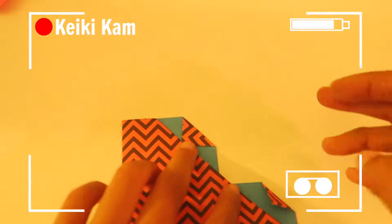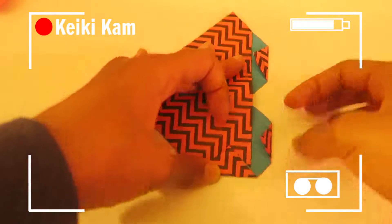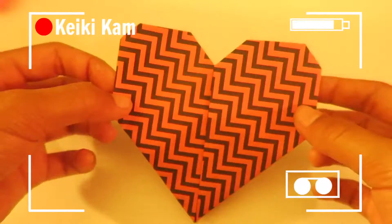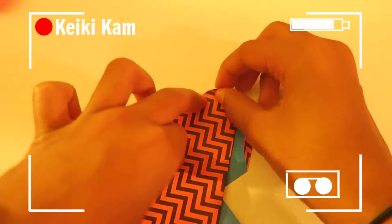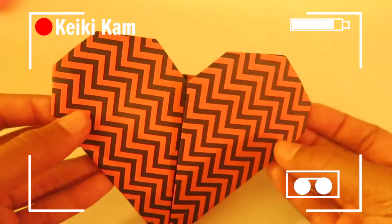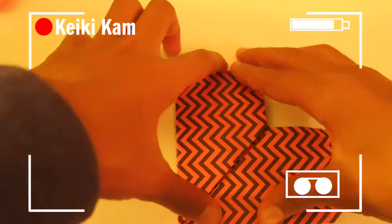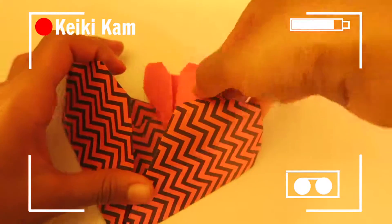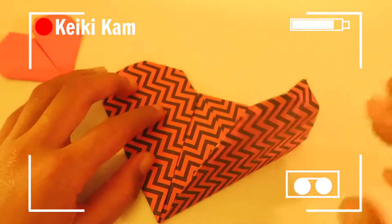My dad just got home. Bend the sides. Here's the finished part. Mine doesn't look exactly like a heart because I told you it got stuck too much. That's how you make it. You can decorate it — on the inside, like when they open it, you can put paper and make it like a string so it can pop out. I will do it after.